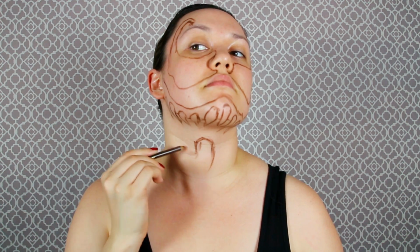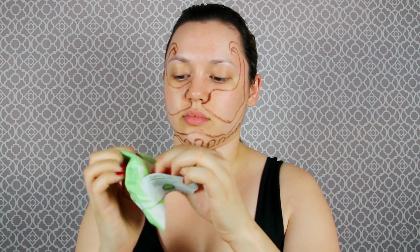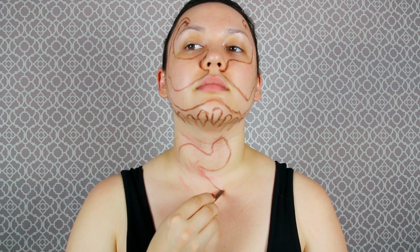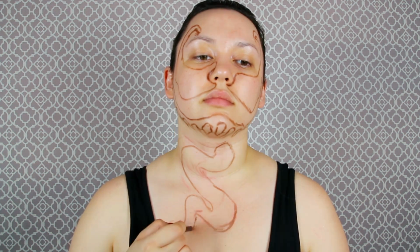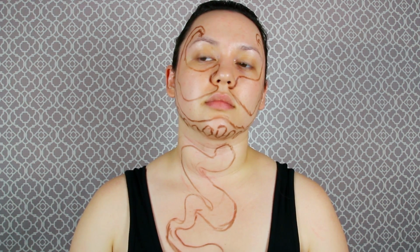Then I'm going to start drawing the tongue, but then I realized I made a mistake. So you could always get a makeup remover wipe to wipe off your mistakes and start over. So now that my neck is red and looks like I'm breaking out in hives a little bit, I'm going to start drawing the actual tongue. It kind of looks like a tube of, I'm not going to lie, poop a little bit, like a snake coming from your Adam's apple, and draw it down to your chest. And once you're done with the outline, this tongue is going to flick towards the end like a snake.